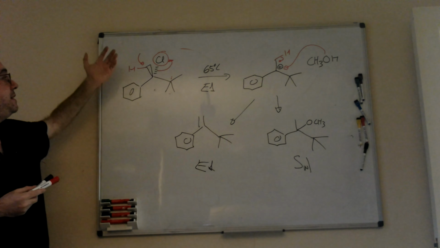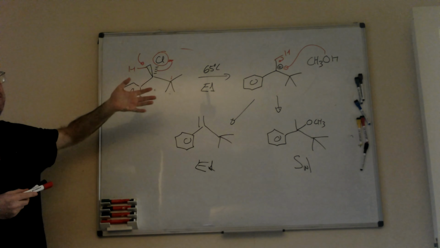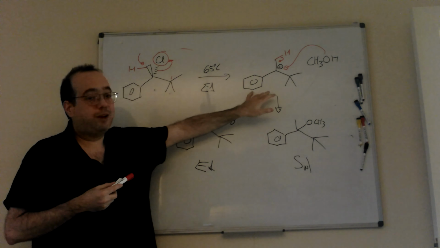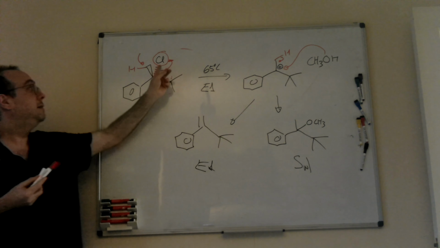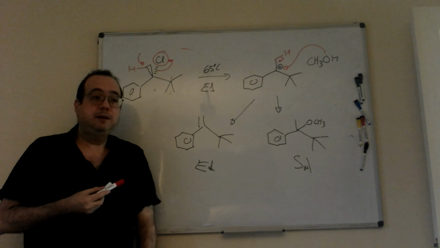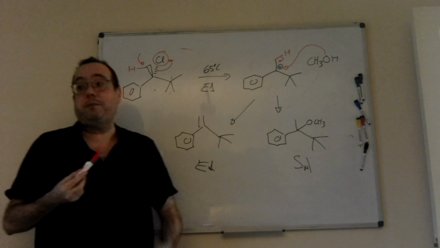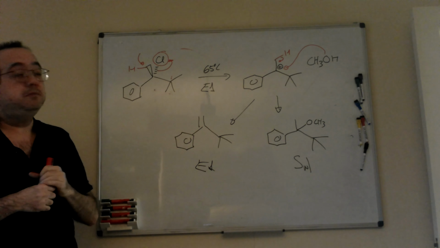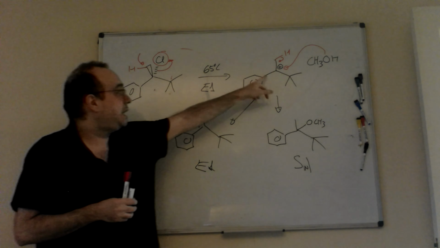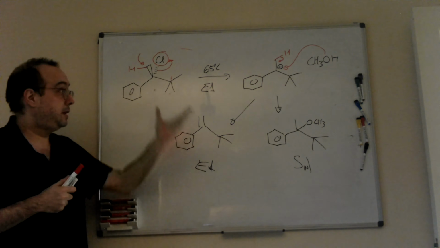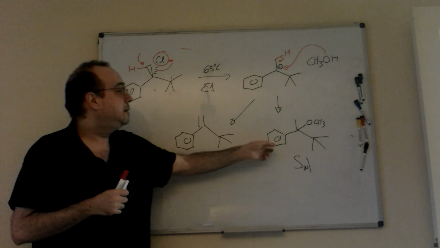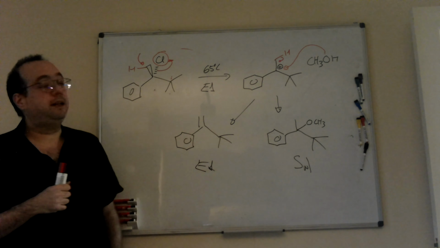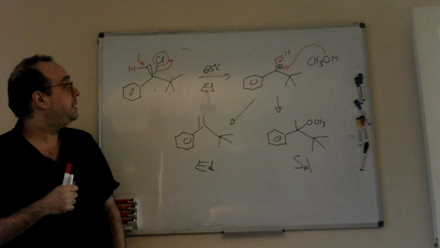The important thing of this exercise is that it's A1. If it's A1, we have an intermediate. The intermediate is the carbocation that we generate after the departing of the leaving group. And from this carbocation, remember that it's the same intermediate for E1 or SN1, we can have the elimination with the hydrogen that is one carbon away from the carbocation in this case, or we can have simply a substitution that we learned in the first lessons, in the first lecture.